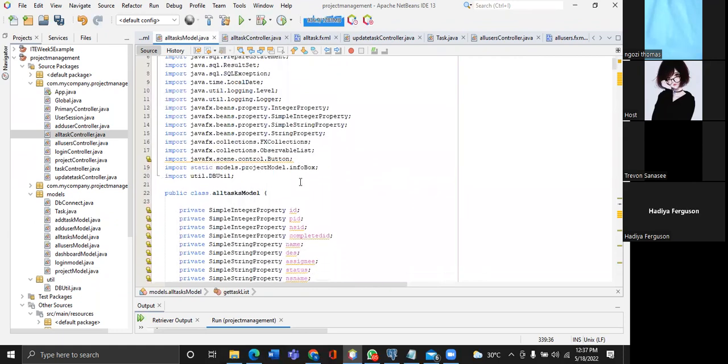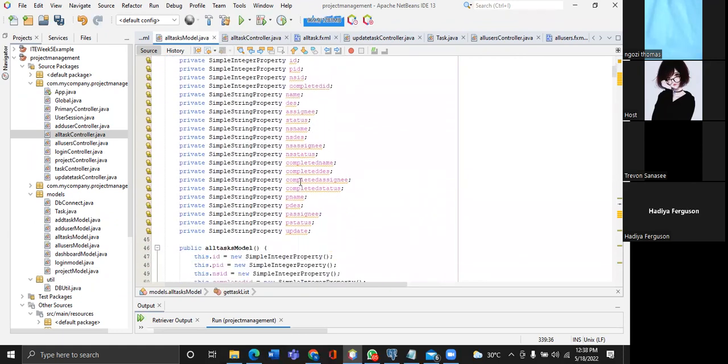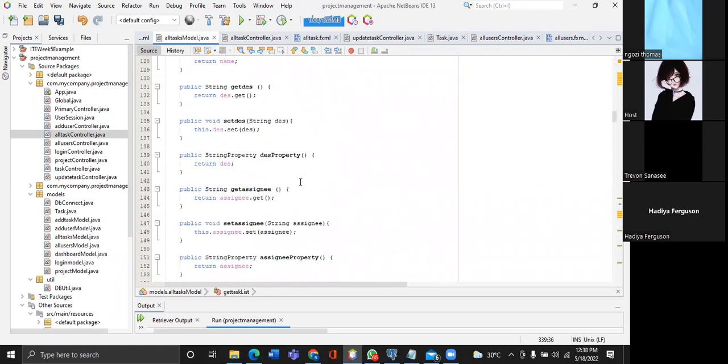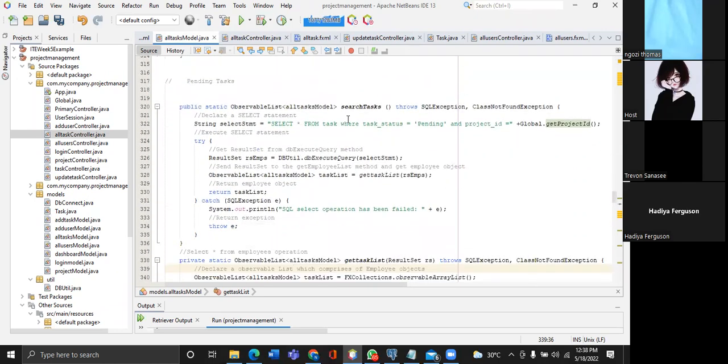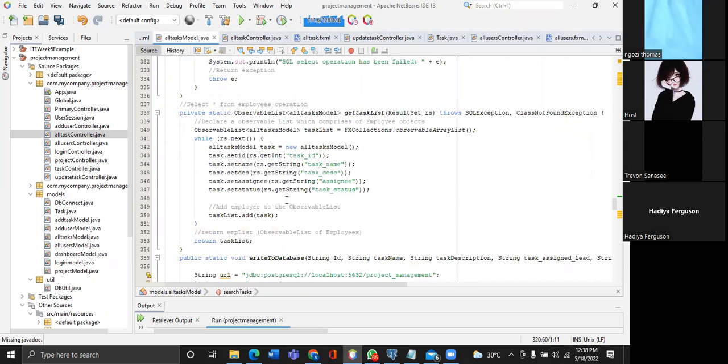This is a big file. So search task, you call it query and you store it in here.